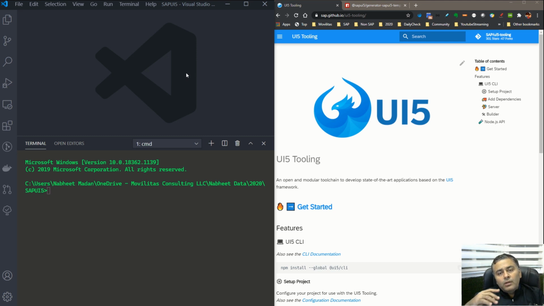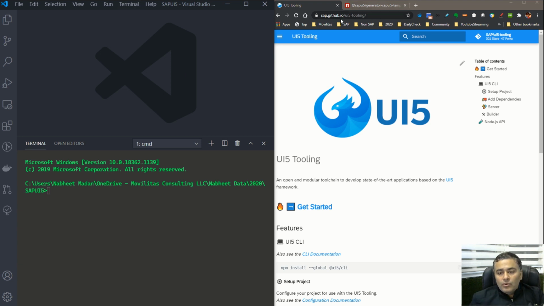So what we'll be doing is, one, we will be installing the UI5 CLI locally, right? And then we will be using our Yeoman generator to generate the templates, for example the first starting project, and then we will expand that project to build on it.